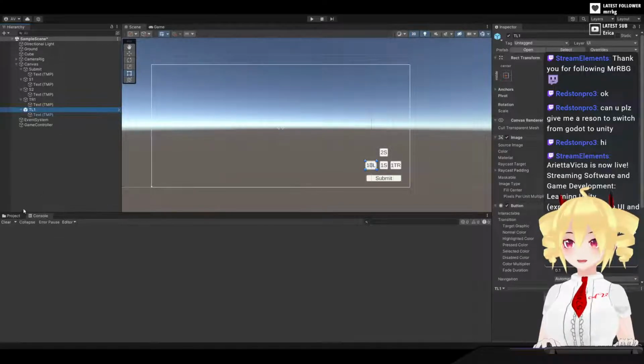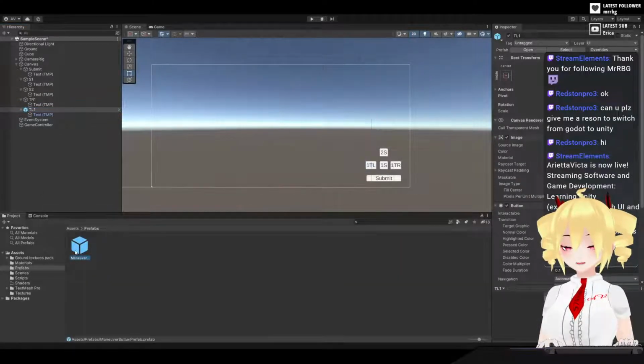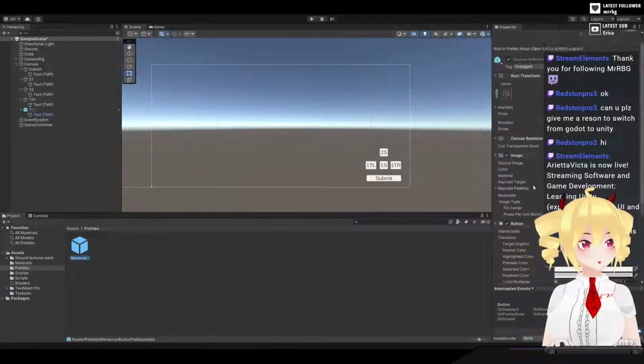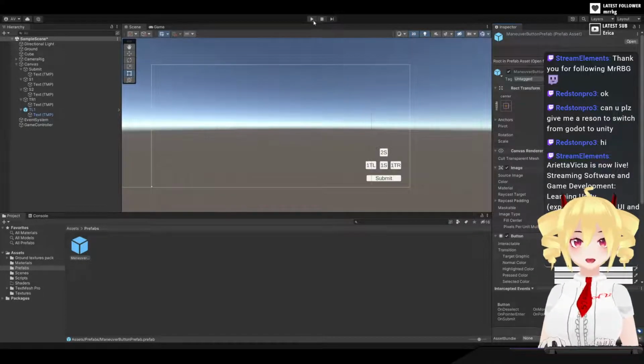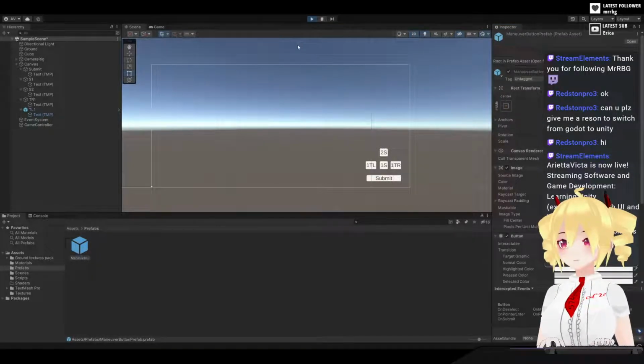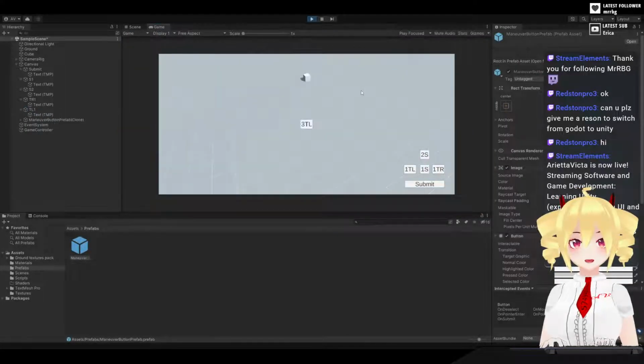Alright, so I was thinking the prefab here, what we probably want to do is change its position to 0, 0, maybe. Yeah, so now it pops up at 0, 0.